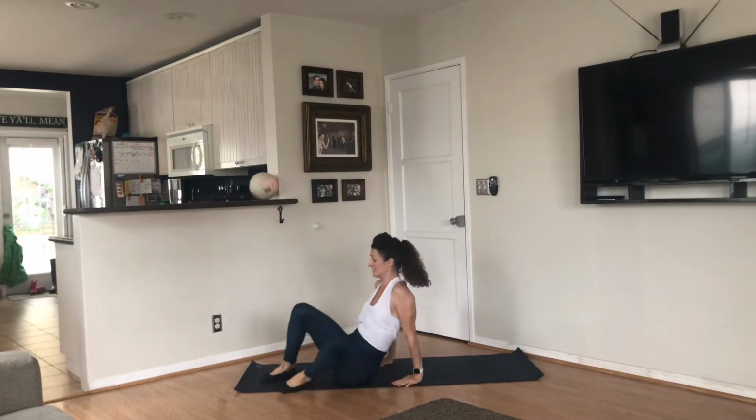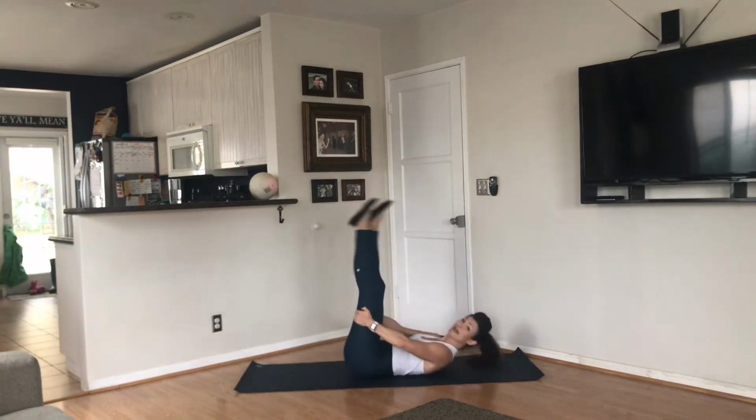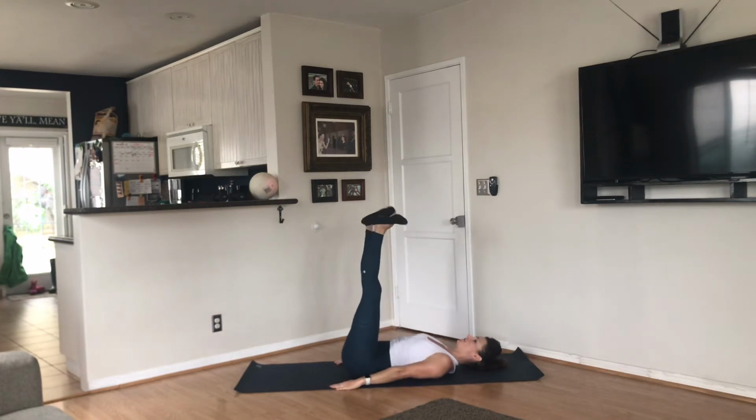1, 2, 3. Reach 4. Reach 5. Reach 6. Keep it going. 7. Not done yet. 8, 9. On 10, legs to the sky. Roll out the ankles. Reverse curl.